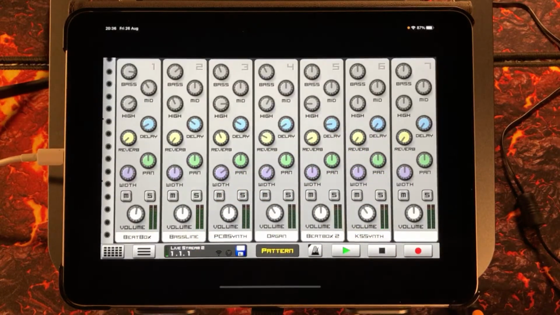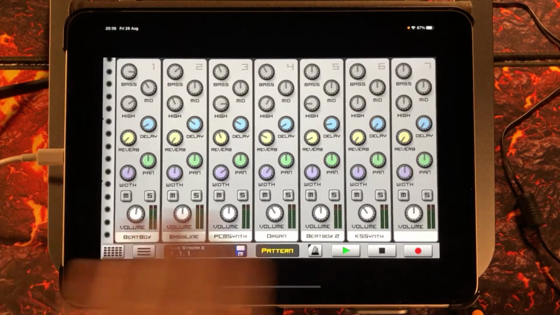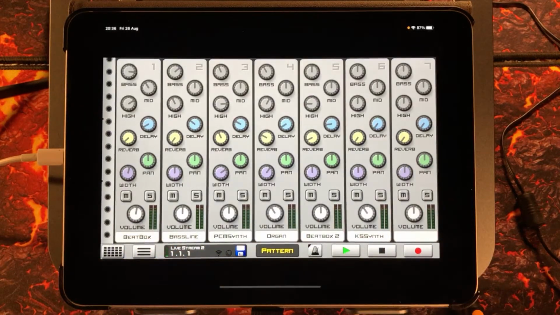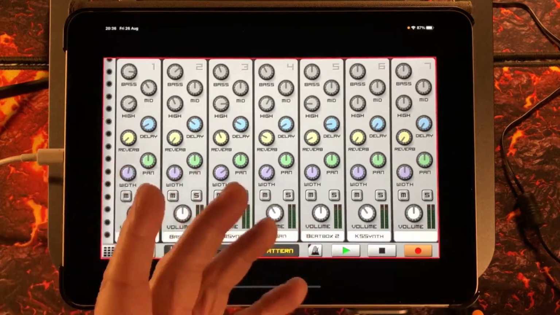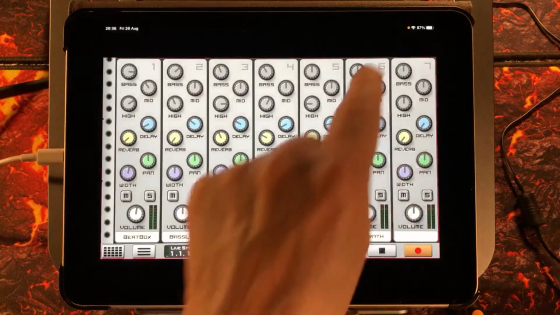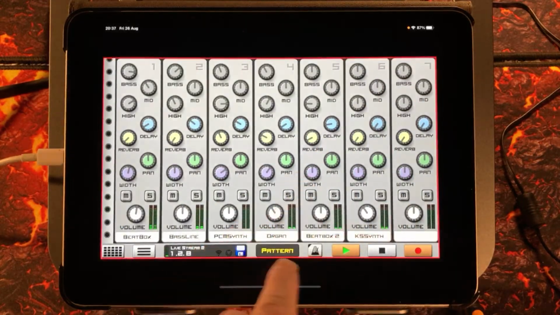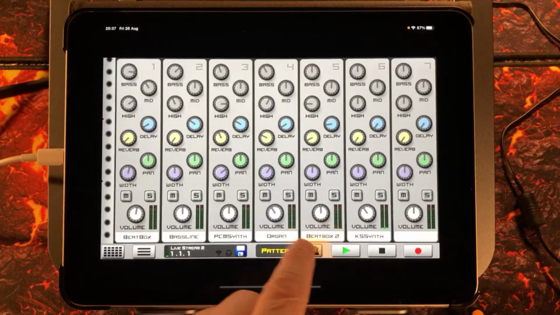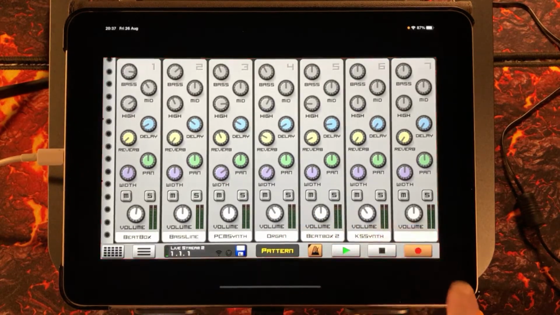Now, the other cool thing about Caustic is you can automate everything. And you can do it very precisely, or you can just do it on the fly. So we'll just do this on the fly just to get that panning a little bit, shall we? So all we need to do to get the automation going is it's literally as easy as hitting record and play, waiting for your count-in or whatever, and then just moving the control. So we need to have the metronome on to get a count-in.